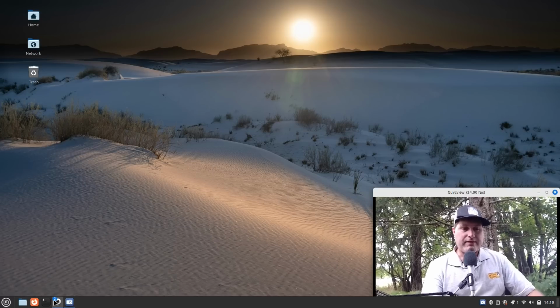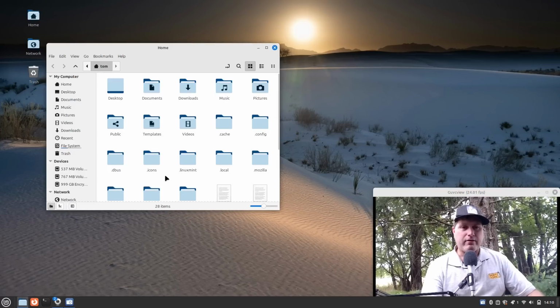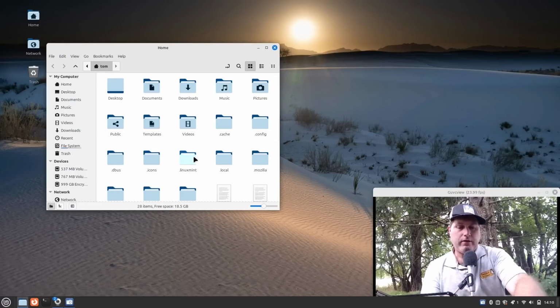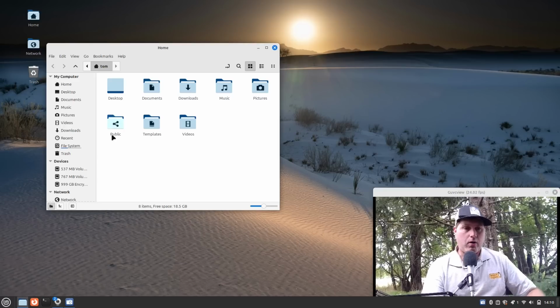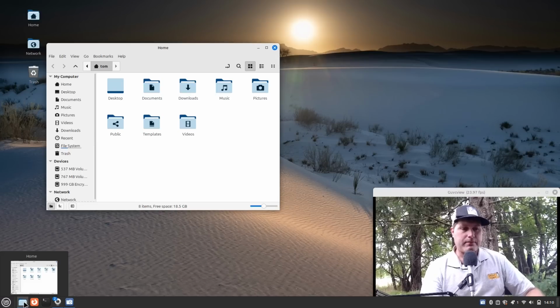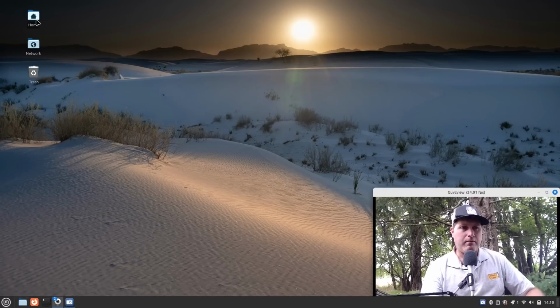So, of course, we did our initial setup where we had that welcome screen there. And then on the welcome screen, we walked through the theme settings, just a few other basics. What we wanted to do now is go into a little bit deeper dive. For those particularly that are new to Linux, you can have a look over at your home folder. So if you just pull up your file manager there, and, of course, I put it on home here.